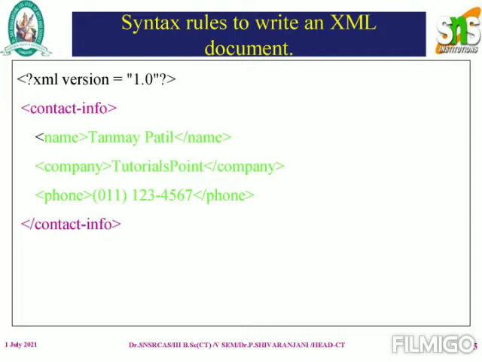Now we are creating an XML document for the contact information of a particular person called Tanmay Patel. He belongs to a company called Tutorial Point, and we have given the contact number of the particular person. So this is the document. Now we have created the contact information of a particular person called Tanmay Patel. The contact information has been stored with the help of your XML document.